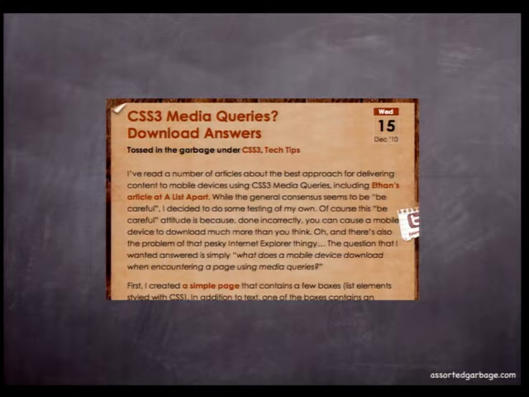The reason I asked you earlier what was the right way or the wrong way is what gets downloaded. There was a big discussion when Ethan Marcotte coined the term responsive design, and everyone started running around going, woo, all right, media queries, woohoo, I can put media queries in and I don't have to worry about anything.